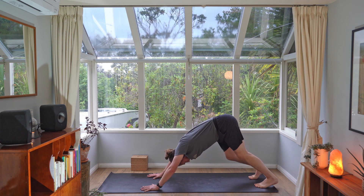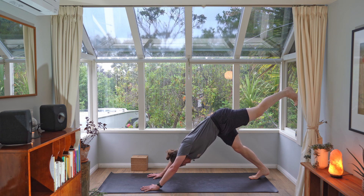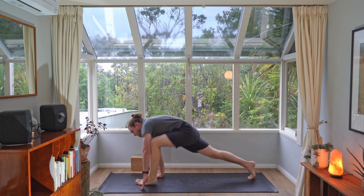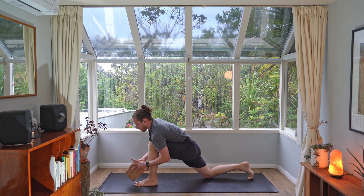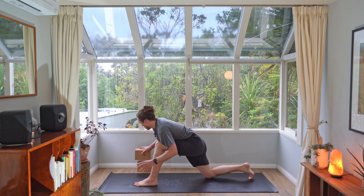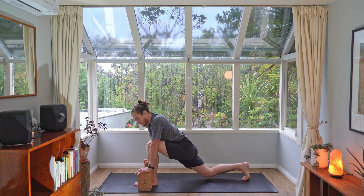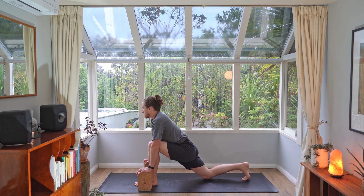From here, inhale and lift the left leg up, hold here for a breath. Find one nice long line from the hands to that left heel. Take one more breath, and as you exhale, step your left foot to the top of the mat and drop your right knee to the floor. Take the bricks if you've got them and bring them onto either side of your left foot. If you don't have bricks — I didn't have some for a long time — take your fingertips onto the floor and use those instead. Bricks aren't there to make yoga simpler, they're there to make things easier — it's just easier to come into the stretch you want to feel.